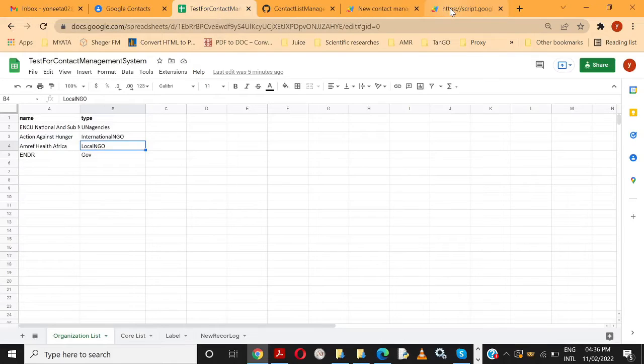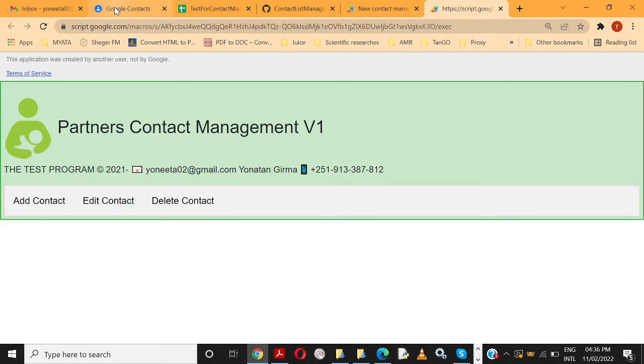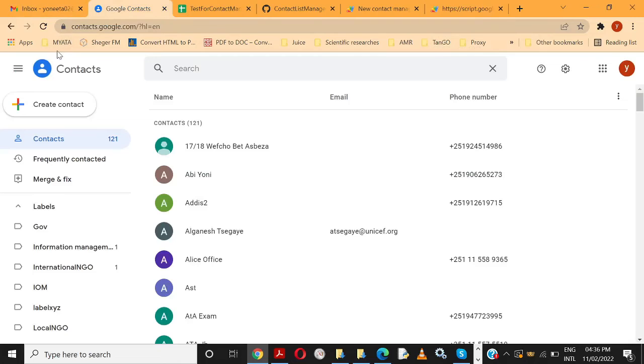Okay, let me explain a bit about what a label is and how we can use that on our system. Basically, a label is a tool or a mechanism that helps you classify and organize users together, so that when you want to send to a bunch of people, you don't have to put individual names.